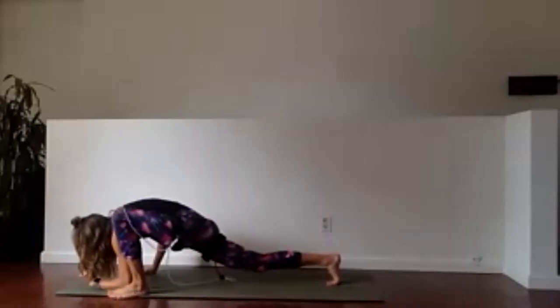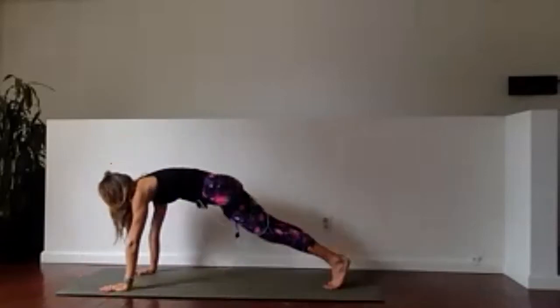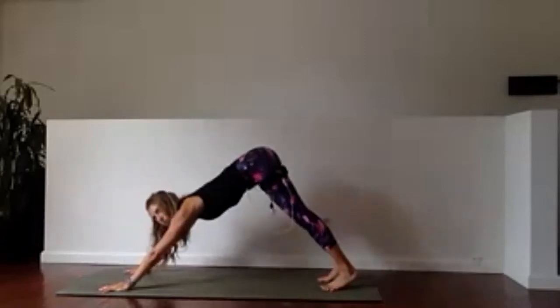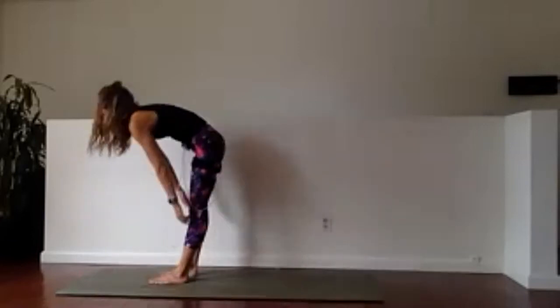See if you can do one more full round for 8, 7, 6, 5, 4, 3, 2, and 1. Press your hips up and back. Walk your feet up to meet your hands. Come on up to stand. Let's get our heart rate up.